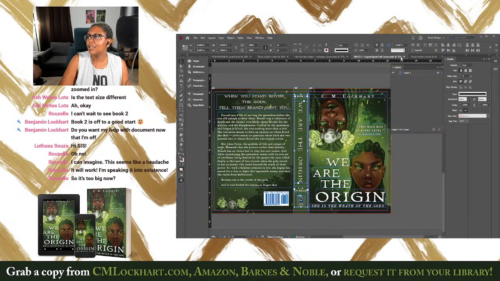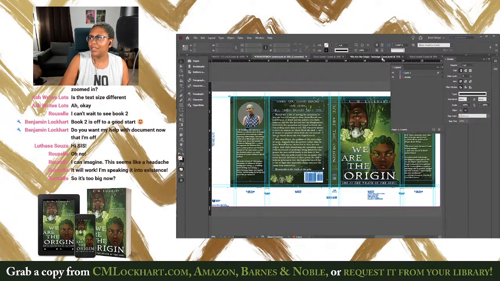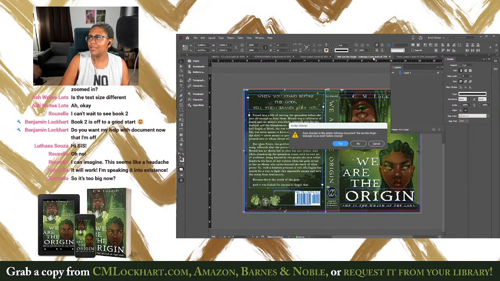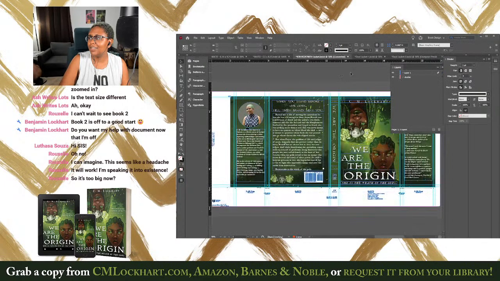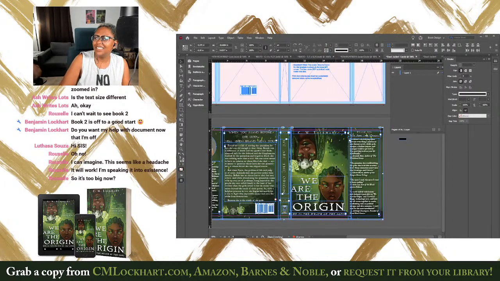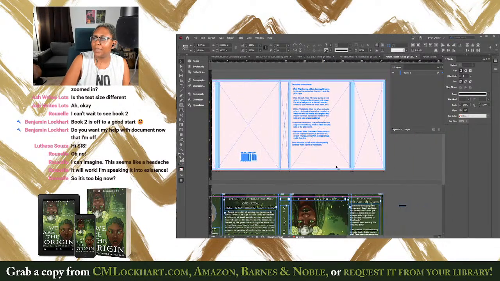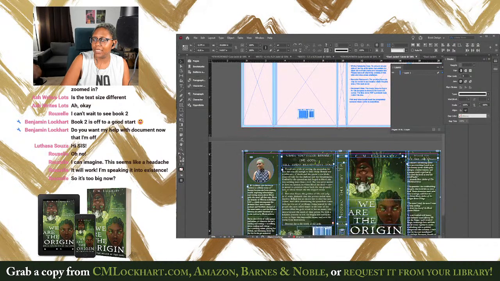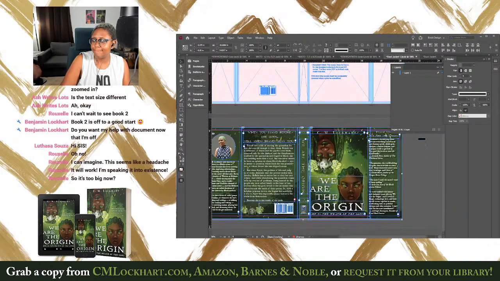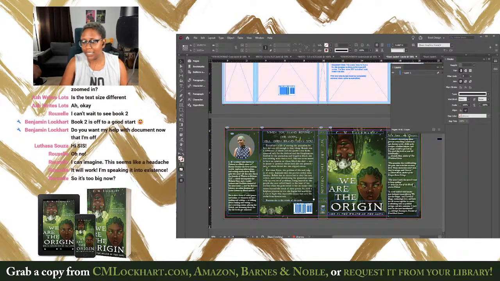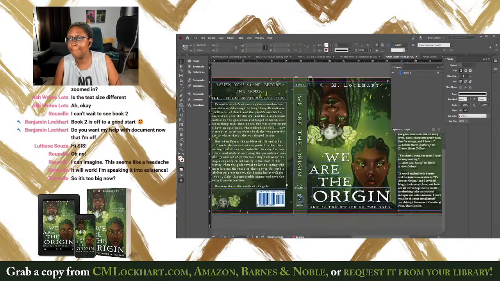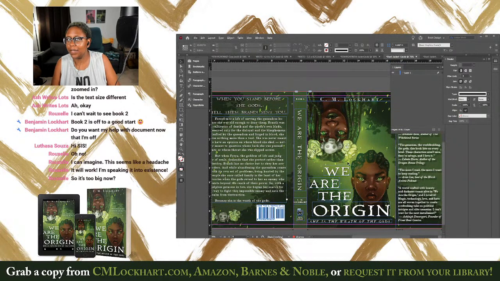I'm not sure what's happening, you guys. I think this is where you save it. You call it a day. And what's crazy is I literally copied and pasted the template. I have no idea why this is happening.